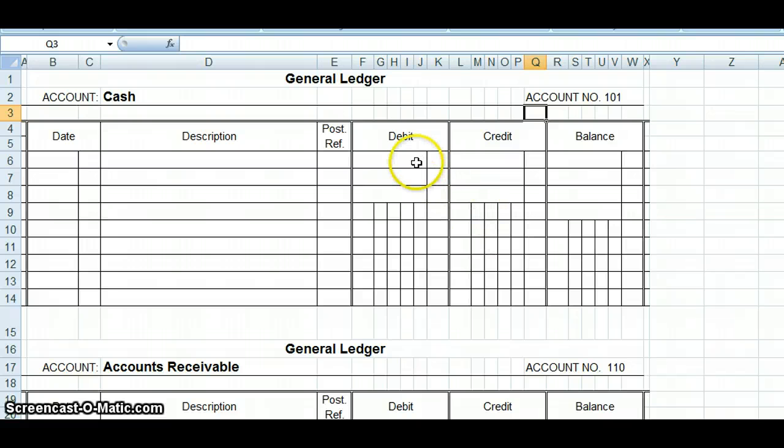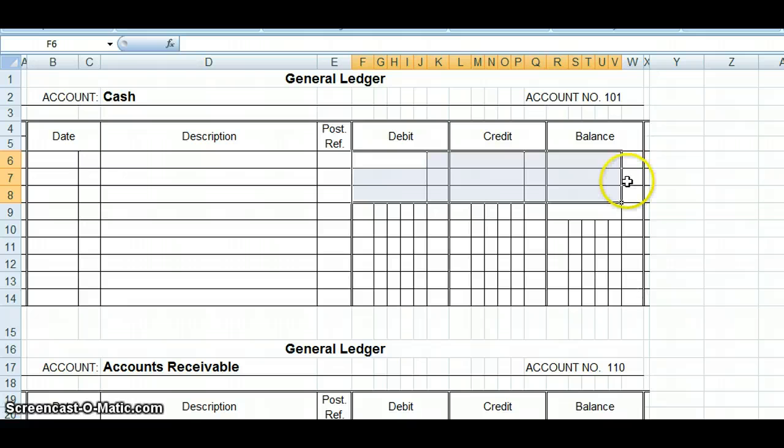So cash has a normal debit balance, so if I debited cash for $100, then my new balance of cash would be $100. If I then credited cash for $10, my new balance in cash would be $90. And then if I had more cash come in, let's say another $100, it would increase the balance of cash to $290. So our debits are adding and our credits are subtracting. And that's working that way because it's an asset account that has a normal debit balance. If we came down to a liability account, it would work opposite of that.